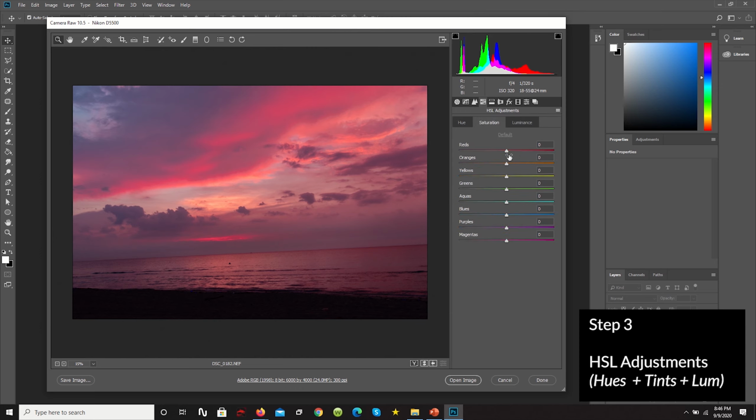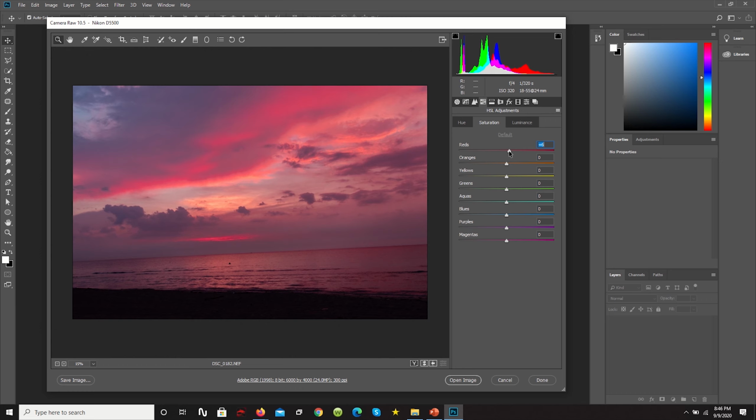Now we're going to start off with saturation. Want to bump the reds just a bit, and the oranges, of course. Yeah, we're gonna even take that to 50. There's just a hint of yellow. It's a bit hard to see. It's overpowered by the red and orange, but there's a hint of yellow. The green, it's not picked up too well by the water, but we can just bump it up slightly. It doesn't hurt. It's not picked up in the image, but we can do something about the blues because there's a little bit in the sky in the top left corner. You can see it. 45. And actually we will put this to 28.